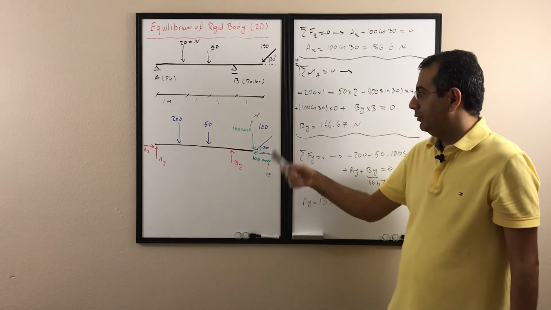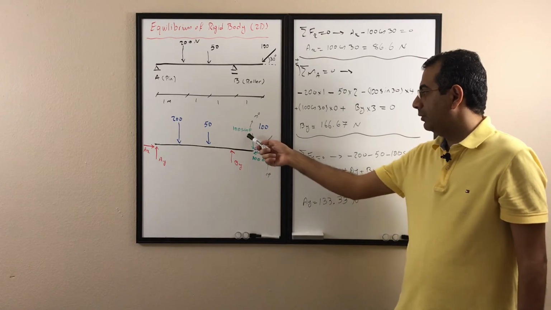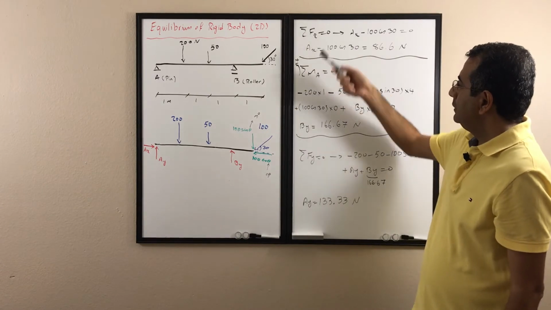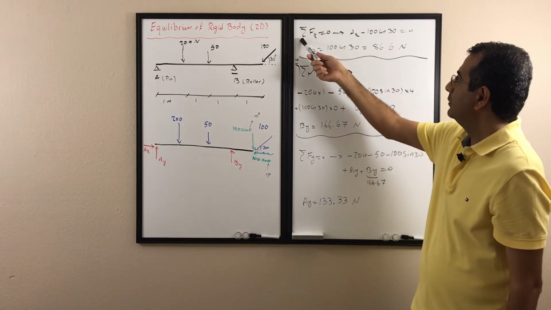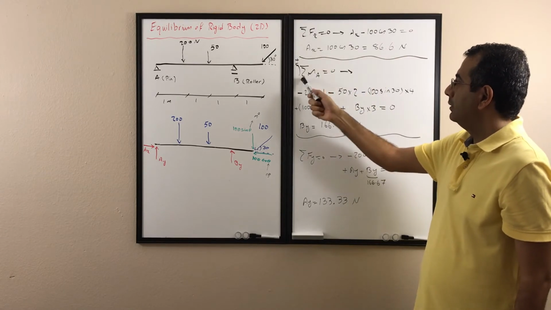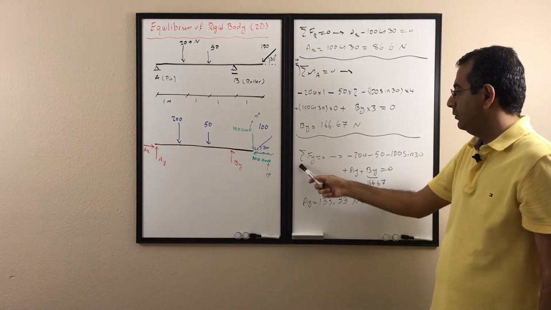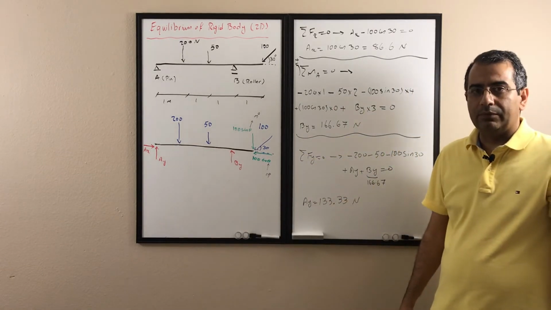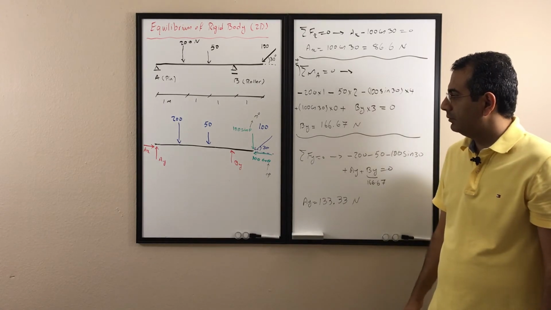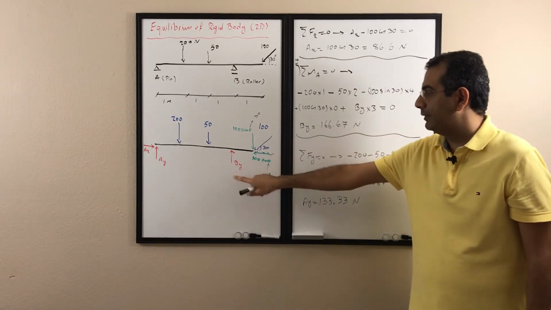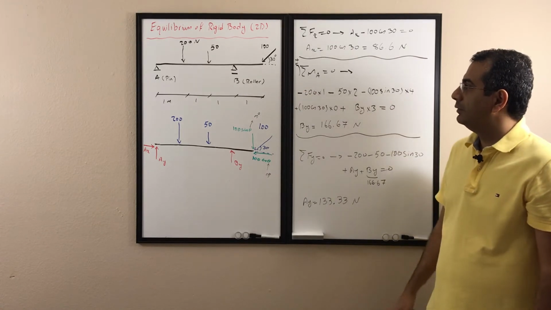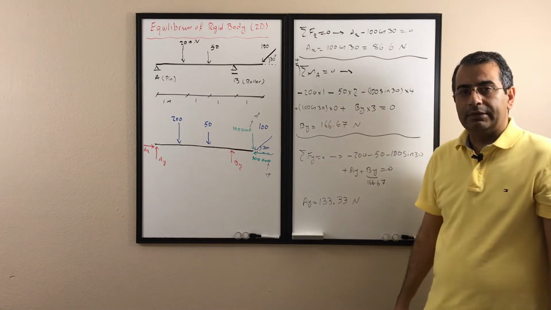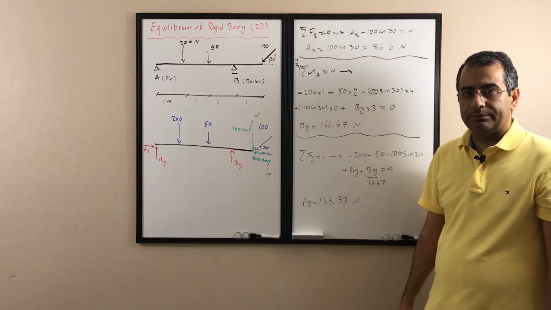And after that, before we start doing anything, we find all the forces in the x and y direction. And then we will look at each of the equations, see which equation will serve us best. So we write first sigma Fx is 0, then we write sigma m about the point A is 0, and then we find sigma Fy is 0, and we find all the Ax, Ay, and By values, which will represent the reaction of support A and the reaction of support B.